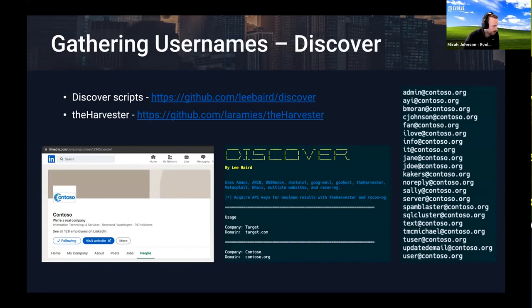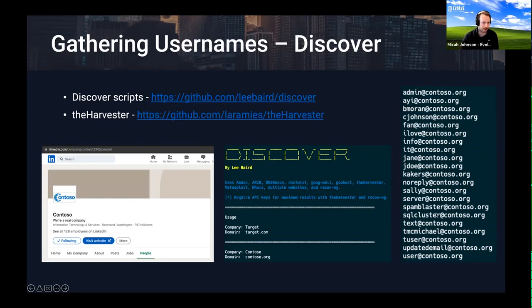This is an open source intelligence tool. It performs web reconnaissance and counter reconnaissance. theHarvester is part of Discover Scripts. They're combined in one, but they are separate tools. For this example, we'll be targeting Contoso. It's a fake organization, so just want to call that out first and foremost. That's why if you see this contoso.org, you can see it from there.